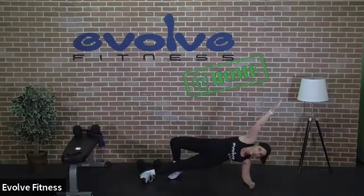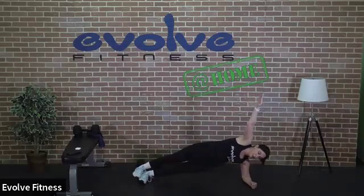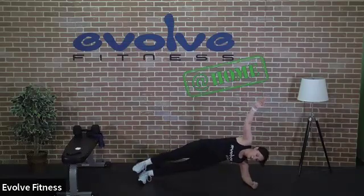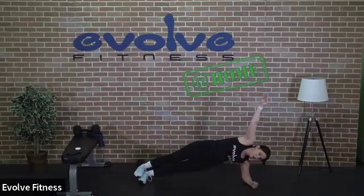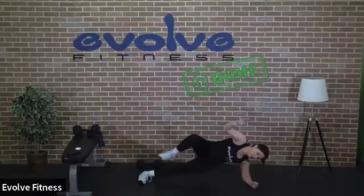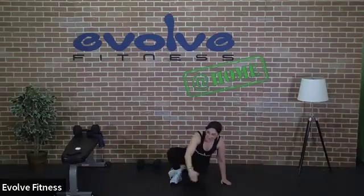In 3, 2, 1, go. Got it. You got it. Remember, as you extend out of that crunch, make sure you're pulling your hips up and forward, getting that body in as straight a line as you can. Done. All right. One more time.